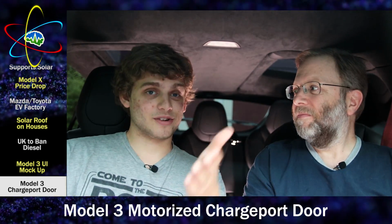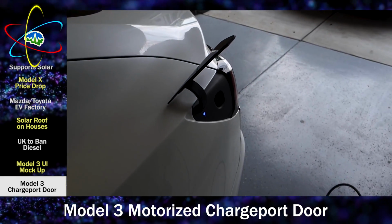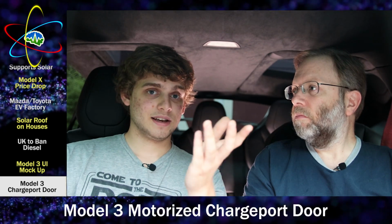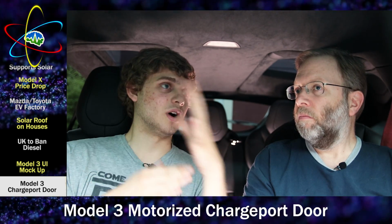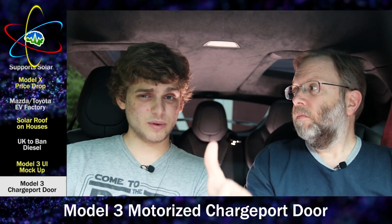But it turns out it opens and closes all by itself. Now, this could just be the premium version of the car, so we're not sure if on the $35,000 base model you'll have to get out and do it yourself. I suppose. But my take is, why make two separate door opening mechanisms, putting one in the car and then asking, is this one a premium? It's not a premium, okay, we have to put the other one in. I don't know. It seems like they really wanted to simplify.